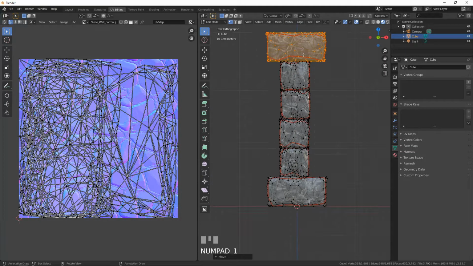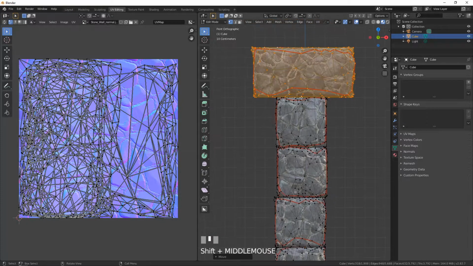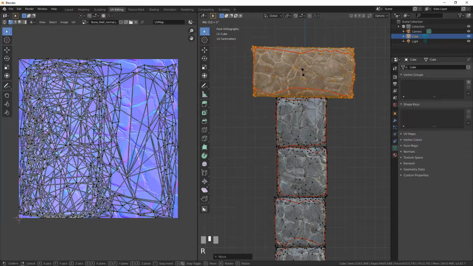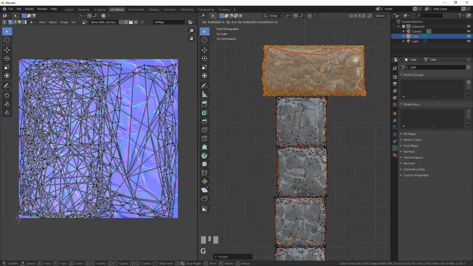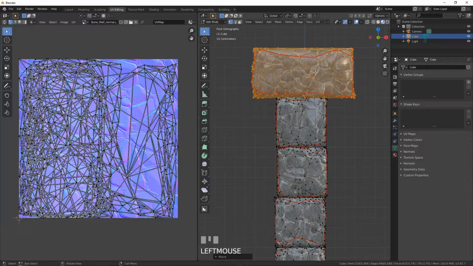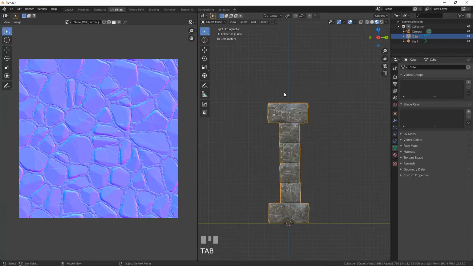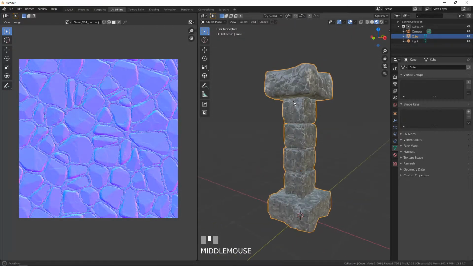And we should probably rotate it 180 this way as well, so we'll go R 180. Fine. Okay, so that's our pillar.